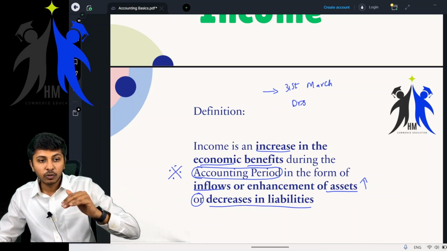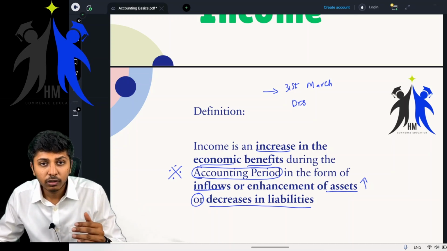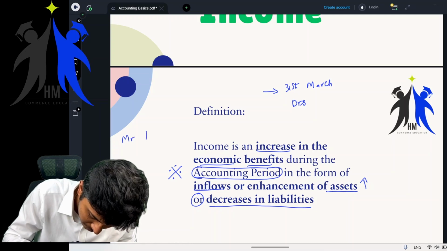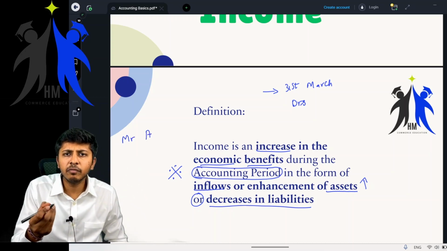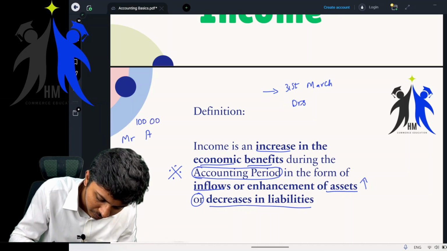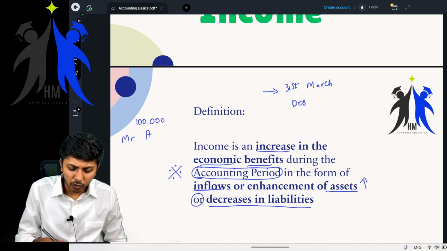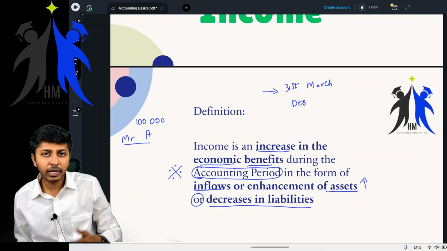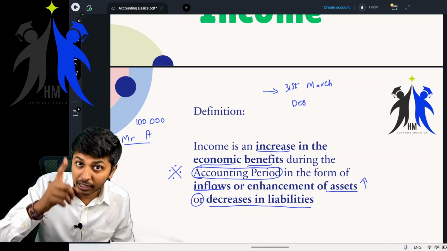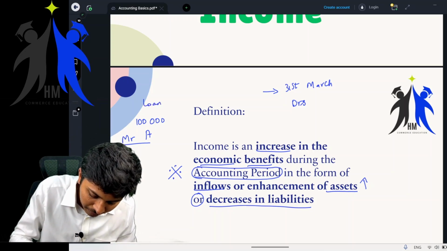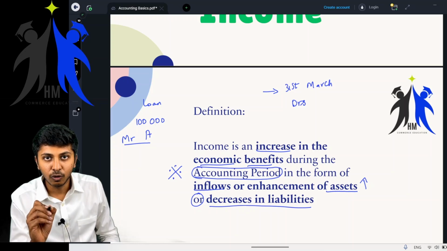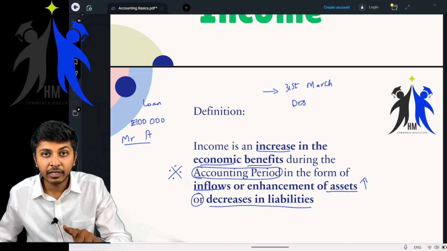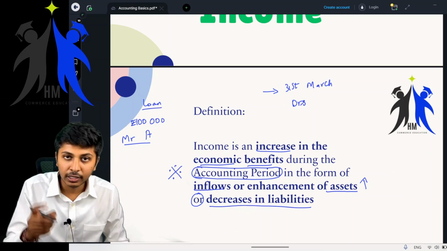Okay. Suppose there was a liability towards Mr. A. You had to give him 1 lakh rupees. How did I tell it as liability, sir? Without telling the definition, how did you tell that 1 lakh to Mr. A is a liability? I had taken a loan from him. I had taken a loan from Mr. A of rupees 1 lakh. Now, what is the past event? Taking a loan is the past event.